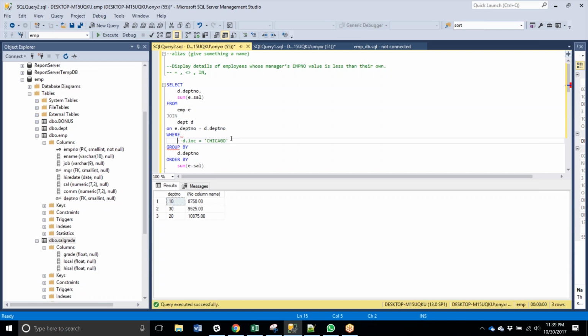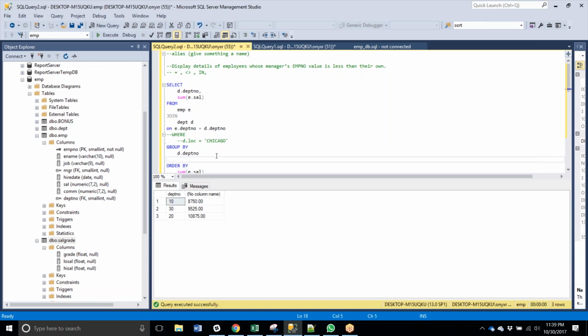You have to ask for what you want to filter by total at the right time. I can say filter where location is Chicago because that doesn't require grouping. But let's keep that part out for now. Let's run our query just to prove that I'm not full of it. All right, so this query works. I only want to see the rows where this column is greater than 10,000.